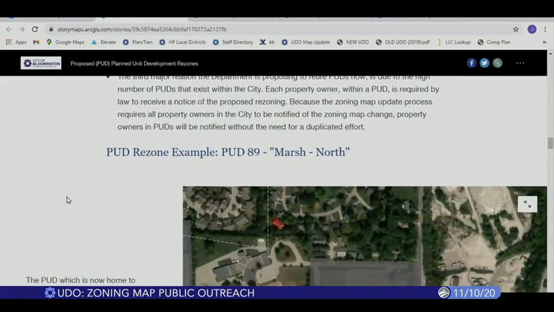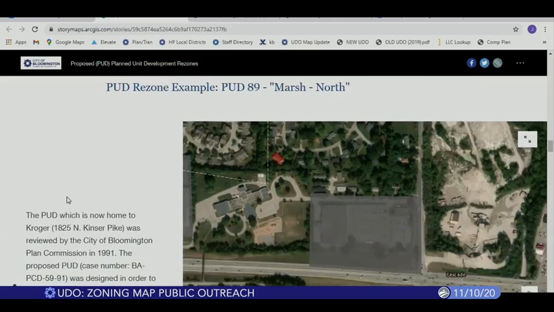And then the second thing is that we have to send notice to the entire city for the zoning map update, and we would have to send notice as well for a rezone of the PUDs. So to do that in a more efficient way, including it during the zoning map update makes sense. Including it all as one notice, one full repeal and replace of the map, including the PUD sections, is cleaner and less expensive for the taxpayer, and maybe easier to understand for the property owners involved as well.